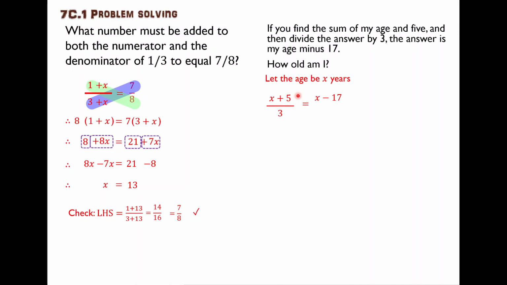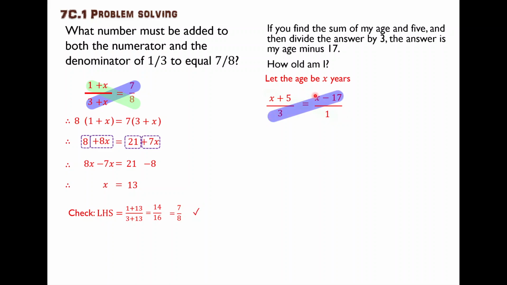This is a rational equation, and quite nicely, it is almost one that we can cross multiply. Look, I've got a fraction on this side. This side is not a fraction, but I could write it as one. I could write this as X minus 17 over 1. So if you want to cross multiply, but you can't because one side is not a fraction, sometimes you can write it as divide by 1. Right, now we can cross multiply.